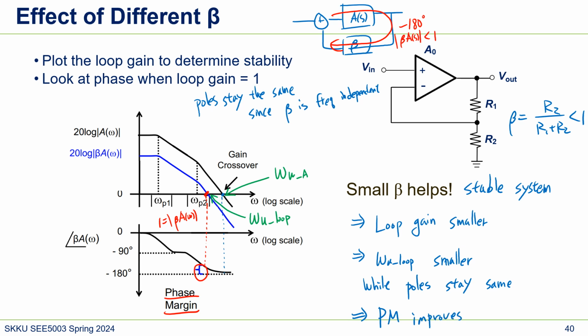This is very intuitive. We can understand it because when we discussed how the instability happens, the signal comes back and adds up, right? But if beta is smaller than 1, that means it reduces the magnitude of this returning signal. Of course, when the returning signal gets smaller, it is less likely to be unstable, because the adding signal is smaller.